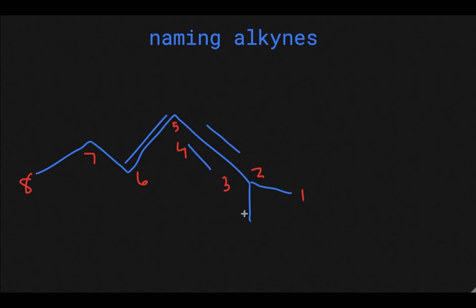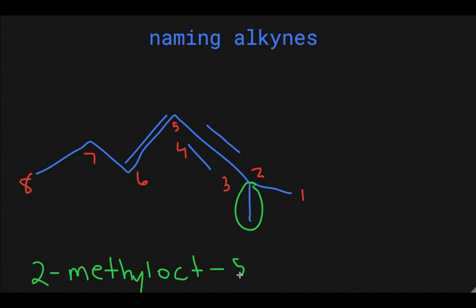So we're going to start off with our substituent. So this right here is our substituent, and it's a methyl group. So that's at the number 2. So we're going to have 2-methyl, and now let's add our prefix of the compound. That's going to be oct, as there are 8 components. We're going to have a 5-ene, as that's where a double bond is, and we want to remember alphabetical order. And we're going to end off with a dash 3-yne. So the completed name for this compound is 2-methyl-oct-5-ene-3-yne.